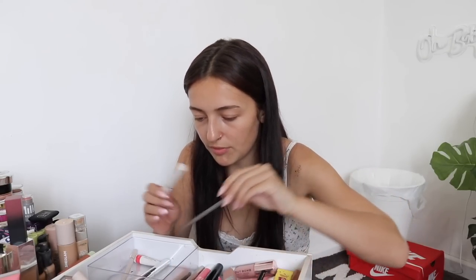Yeah. I've then got my Refy products. Absolutely swear by the medium pencil in brown. I love this. I've got the little brow sculpt, which I quite like. But then this, I don't really tend to reach for. This is the brow pomade. Comes with the brush. I just think the brush is way too fat to use with the little dip brow.